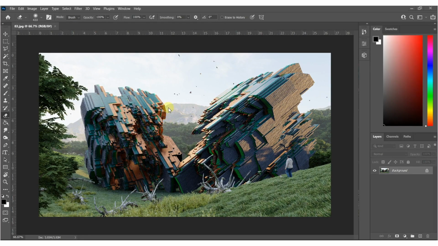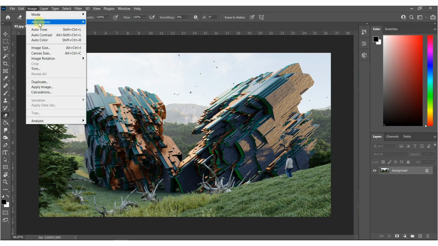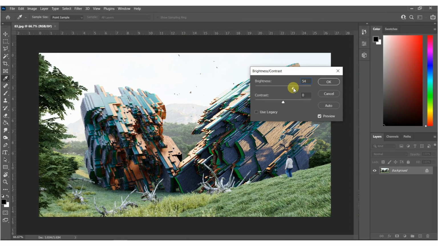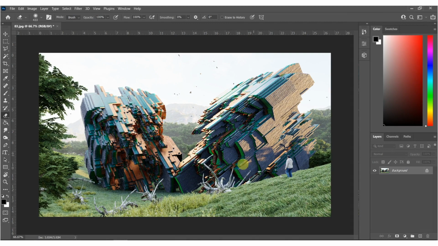Alright, so it rendered out pretty nice. Like I said, we're going to brighten it up quite a bit, just because this area looks a little bit dark. So I'm just going to use our brightness contrast in the image tab just to bring that up just a bit more. This log looks like it's floating, but it's fine. And then through here, I'm going to hold Alt and just erase through here, because that area I actually liked previously. Gives it a little bit of nice contrast in between there.